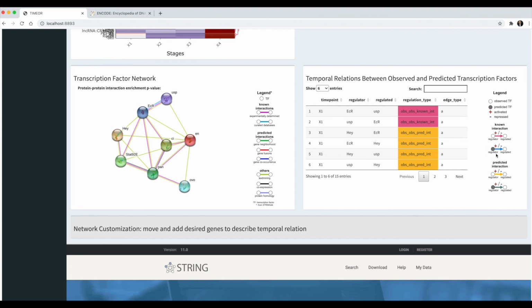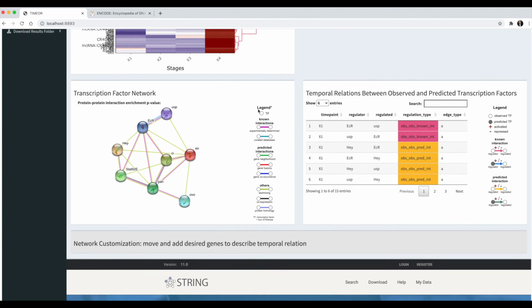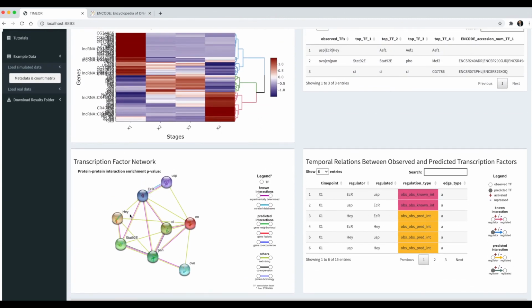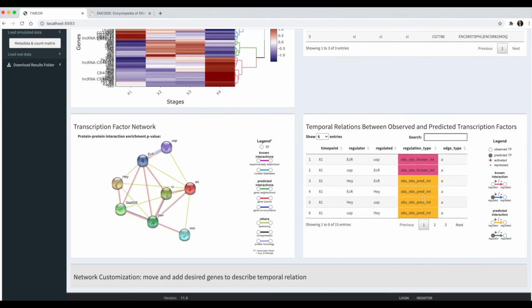Another relationship that you observe here is that these observed transcription factors can have a predicted interaction, meaning that they do not have a known interaction that has been experimentally determined, such as HEY and ERC, but given that they are in this network together and they show temporal structure that might indicate that this transcription factor is temporally interacting with ERC in this case, TIMEOR will report a predicted interaction within this time window.